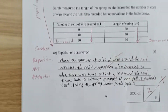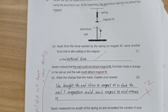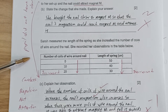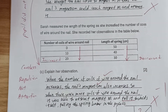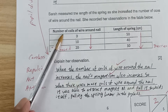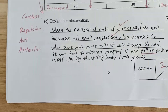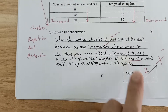For science paper, students need very clear thinking during examinations, so sufficient rest is important. This part of the question shifts from attraction to repulsion, and many students who were not careful thought it was the same experimental setup. Due to a scientific change, the polarity of the electromagnet has been reversed — so instead of attraction, it becomes repulsion. As the number of coils increases, the length of spring decreases because the magnetized nail is repelling the magnet. One student got minus one mark for writing 'pull it towards itself' instead of repulsion.